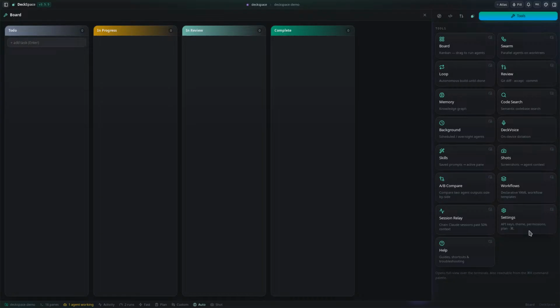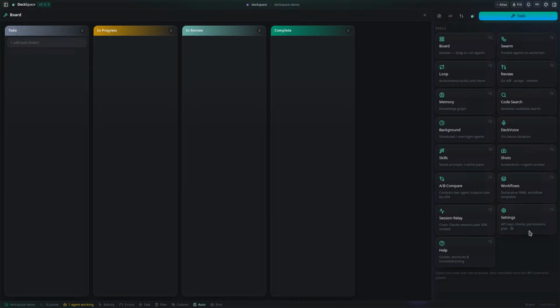Then, make me a task called Fix the Login Redirect. That's the Create Task tool. It writes a card to the same board you'd have dragged one onto by hand. Same store, same cards. There is no separate voice universe. Anything Atlas creates, you can see, drag, and edit yourself 30 seconds later with the mouse.